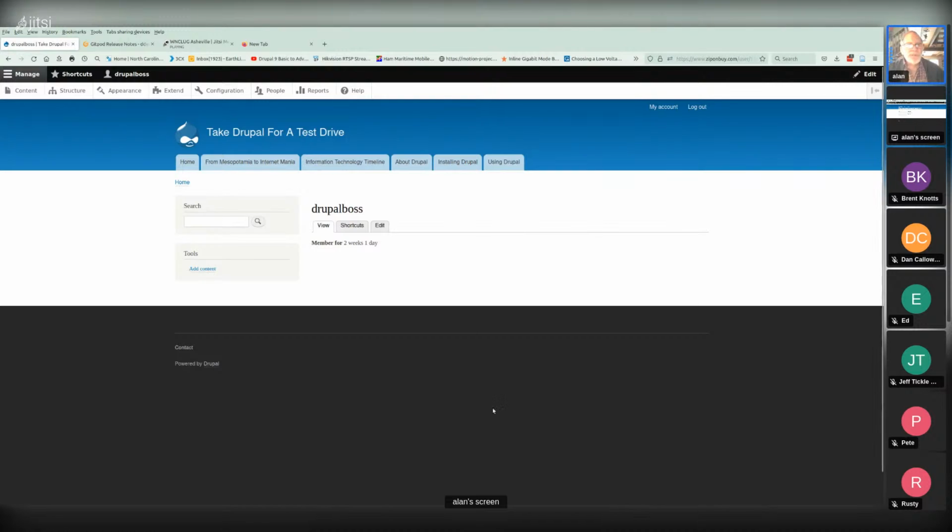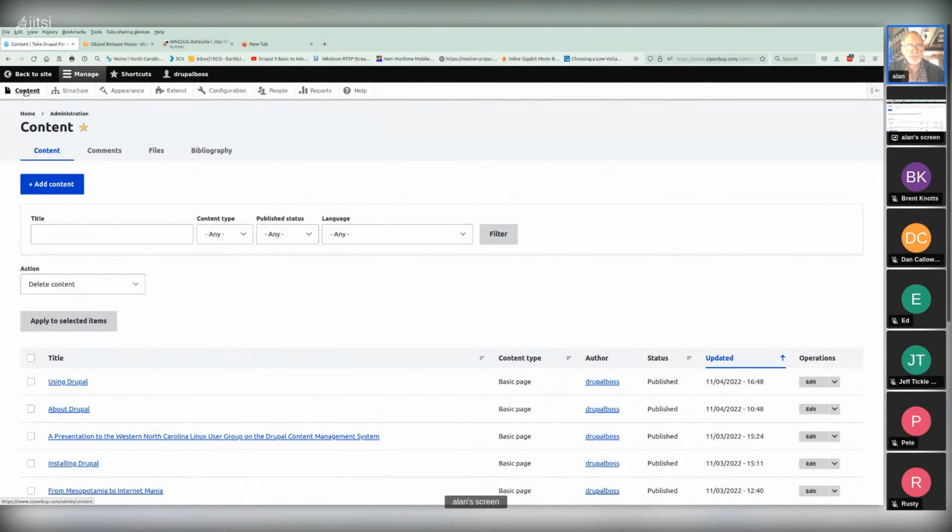Now you will notice that up at the top there's a new menu bar where there are different tabs for different functions. The first tab is content. You click on that, and this shows you all the content you've already created. Or you can add new content by clicking on this Add Content button.